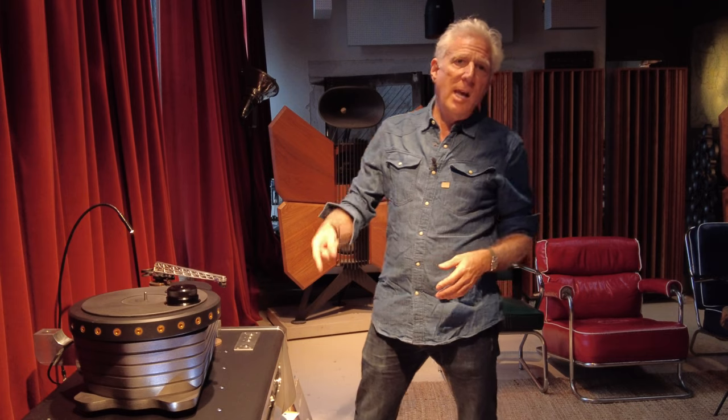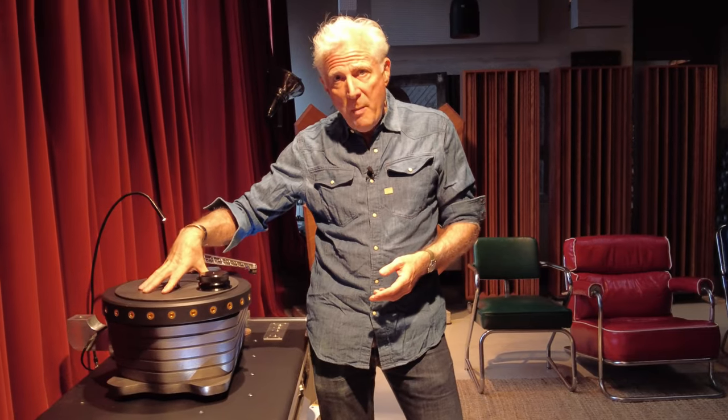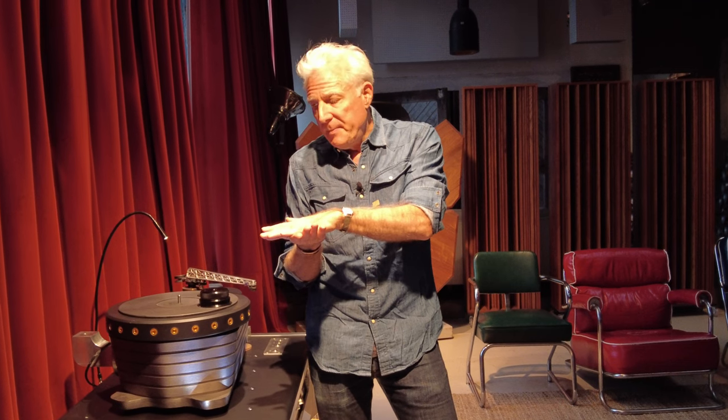So there's an inherent problem with the vacuum hold down thing. Plus, it's difficult and expensive to put into operation and to keep in operation, and you have to have a pump creating the vacuum. That makes noise. It's just a big pain in the ass. It's not necessary. The reason it's not necessary is that what you want, no matter whether this is a $1,000 turntable or a $10,000 or $100,000 turntable, is for the record to affirmatively mate with the mat and stay still and flat, okay? You don't want any kind of flexing or movement.